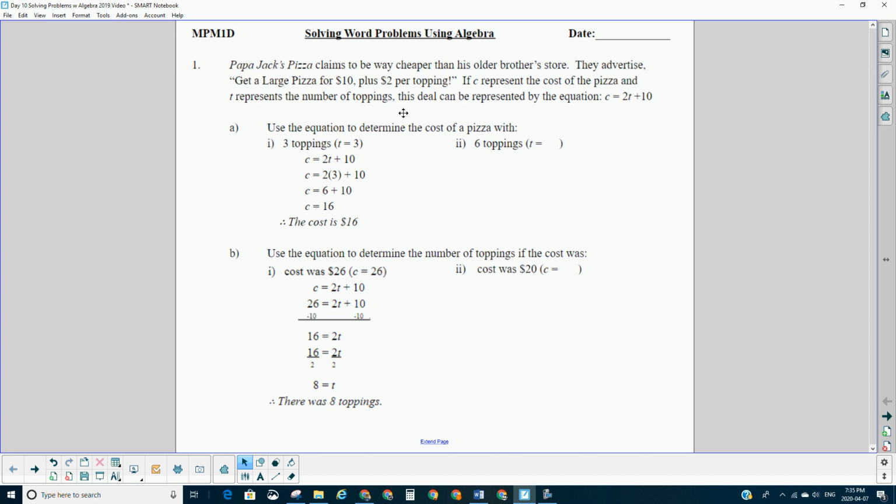I don't want to see a situation where you're doing like pizza toppings or ice cream toppings where you have one cost for another and another cost for another, another cost for another, and you have too many variables. You just have one thing that changes, an example, the number of toppings, and then a flat rate. Think of the fare question that we've been doing in class since the beginning of algebra. It's a cost per ride plus an entrance fee to get in. Those are the types of questions that I want you to make up on your own.